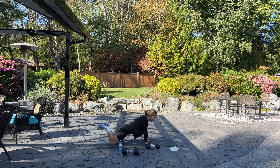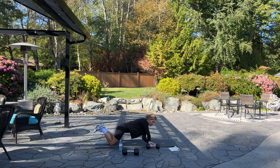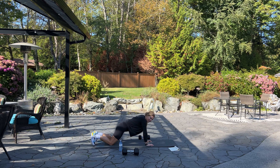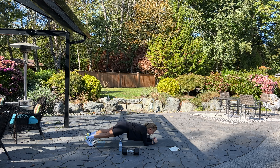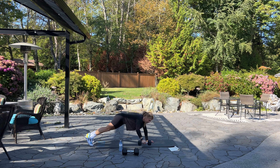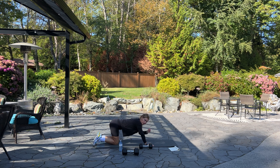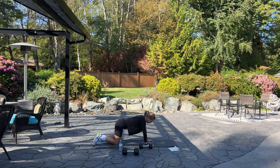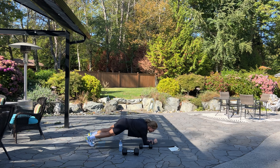It's best if you don't have your bum up in the air. If doing it from your knees: down, down, up, up, reach through, bring it across. At an advanced level, go from hands and toes: down, down, up, up, reach through. You can pick your level — we're going to begin. We have 10. Here we go: down, down, up, up, reach through, bring it across.